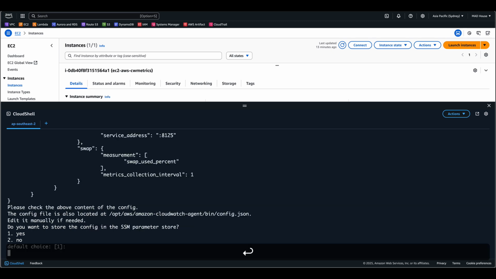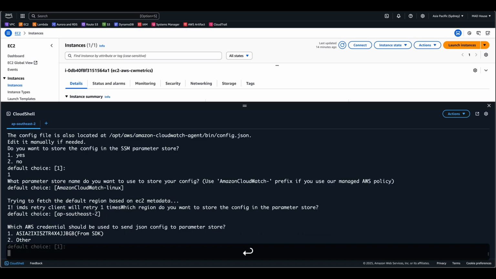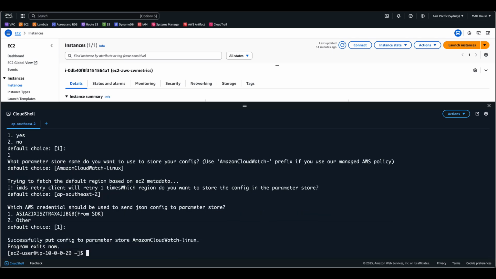No. Do you want to store it as the SSM parameter store? Now this is why we had that put and get story. Now if it is stored in the SSM parameter store, the parameter also needs to get the data, put the data. Until and unless you put the data, how will you get the data? So that is what happens. So by default, if any EC2 instance is created in the SSM, it will automatically pick and it will automatically start generating those data. So you don't have to run this activity individually for all machines. So I'll press yes and enter, enter, enter, and done.